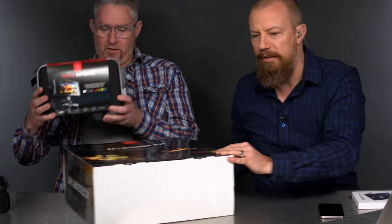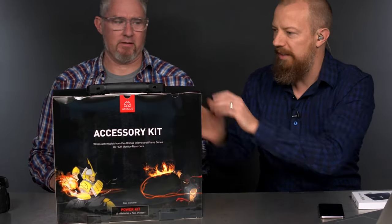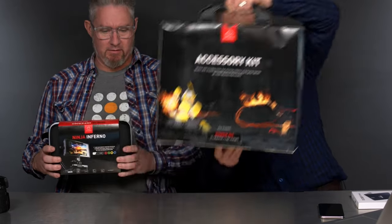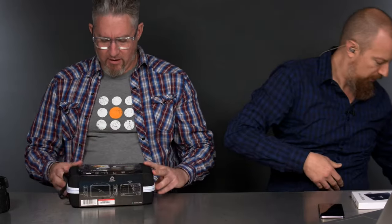This is the white front bend there. This is what they really want to see: all this accessory kit, and the Ninja Inferno itself. Let's get this out of the way. Let's start with the little one.